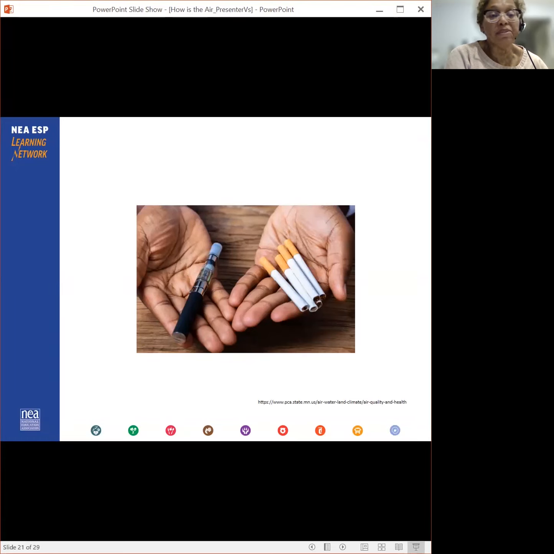So we really might not be able to change our living conditions or the geographic areas where we live, but we can look to organizations for avenues of advocacy to improve air quality. Whether you're looking at external air or indoor air quality, there are opportunities that you can be involved in. Contact your Department of Health, ask your school district's health and safety team, search your state for organizations. There are so many. Contact your union. They have resources or can help you find out more information if you have concerns.